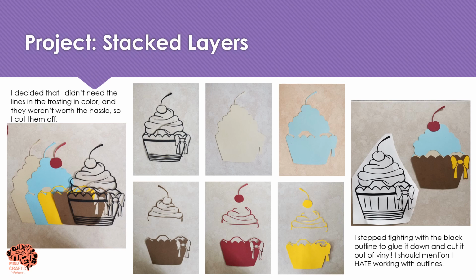And then even after I put all of those pieces together, I decided I just didn't want to fight with the black cardstock, and I turned around and I cut it out of vinyl. I should mention, I completely hate working with stacked layers like this, or with just an outline layer like this. The only time I think outlines are good is if you're using it for an HTV file. Other than that, throw them out the window.